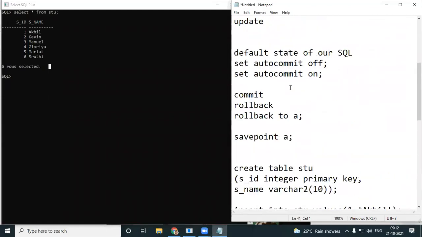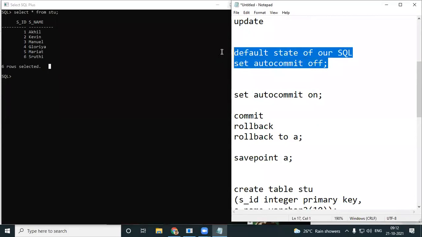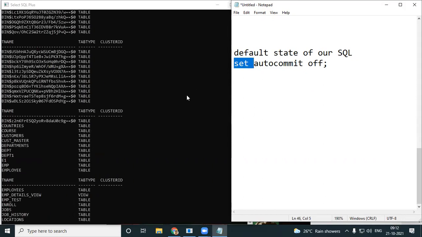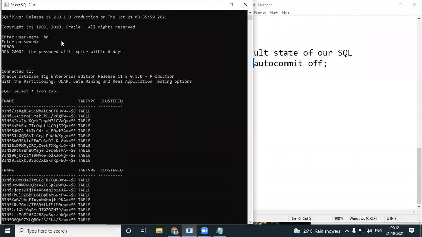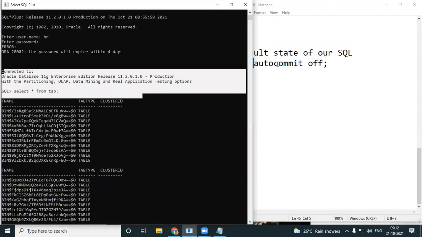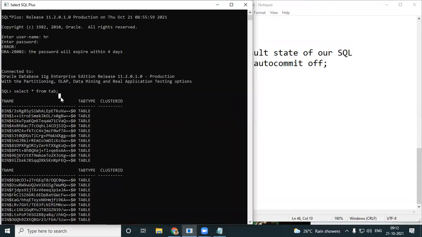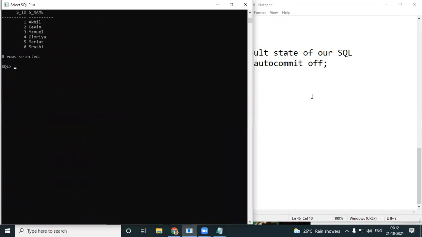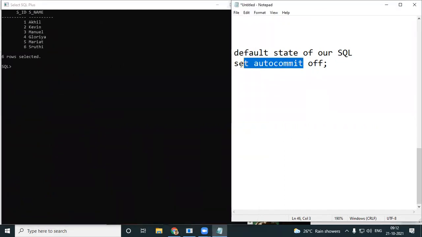Always keep in mind the default state of your SQL, which, as I told you earlier, is set auto commit off. The moment I open up my SQL, the auto commit status is off. Now let's see what this auto commit means.